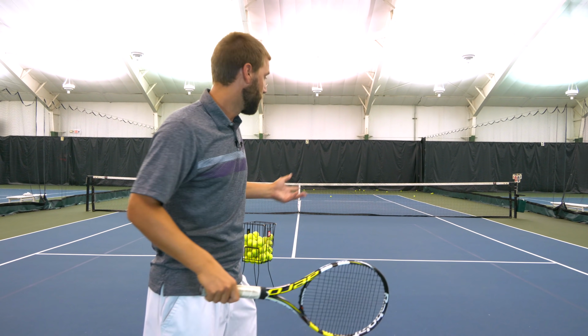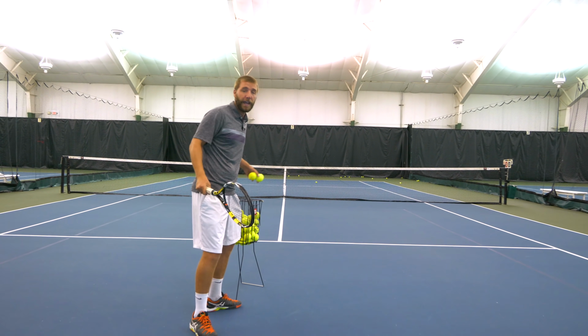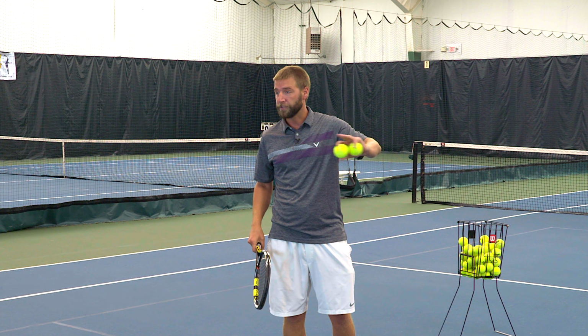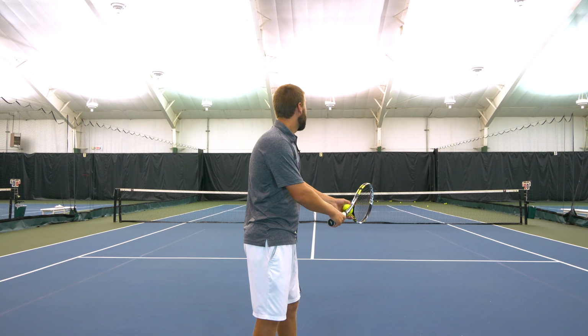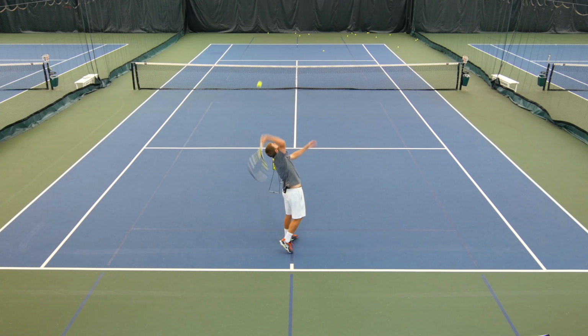What I recommend to practice this is go to your court, take a few balls, start at 50% of acceleration, and also take into account the direction of swing. The easiest way to do this is to set up a tablet or a phone or some sort of recording device and actually video yourself starting at 50%. So what I would do in this situation is make a swing in the correct swing path, but with 50% acceleration.